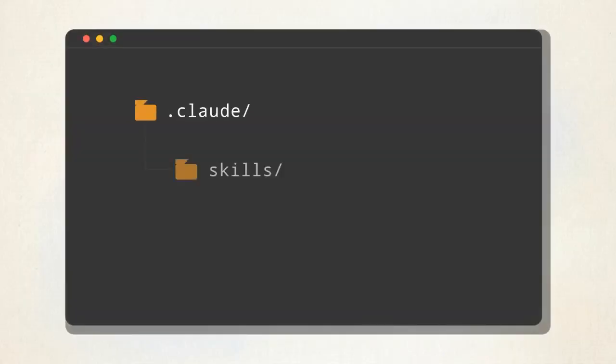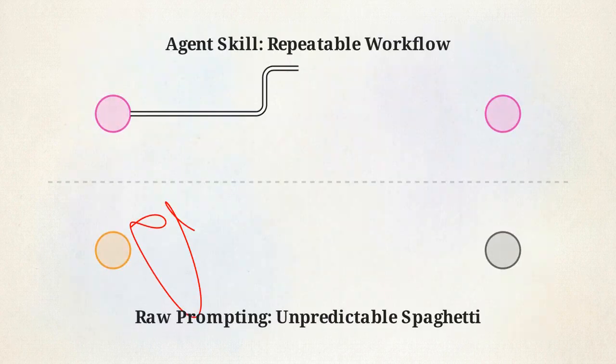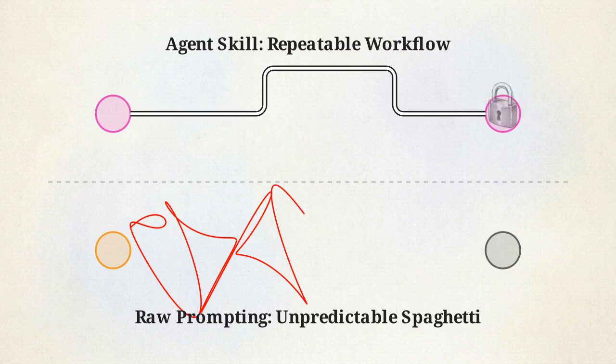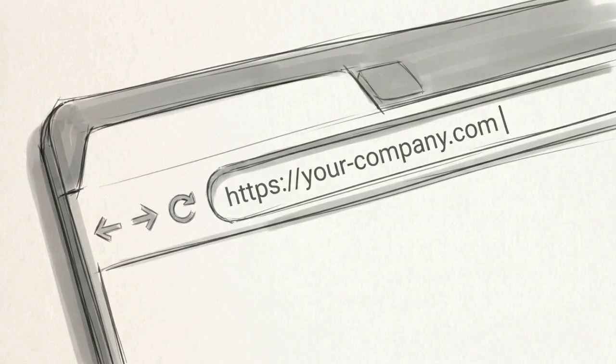Storing these exact instructions as version-controlled files inside the agent's memory creates deterministic reliability. You get a repeatable workflow every single time, avoiding the unpredictability of raw chat prompting. Now that it's installed, we need to match the output to your company style. You can do this by prompting the agent to onboard the skill to your target corporate website URL.